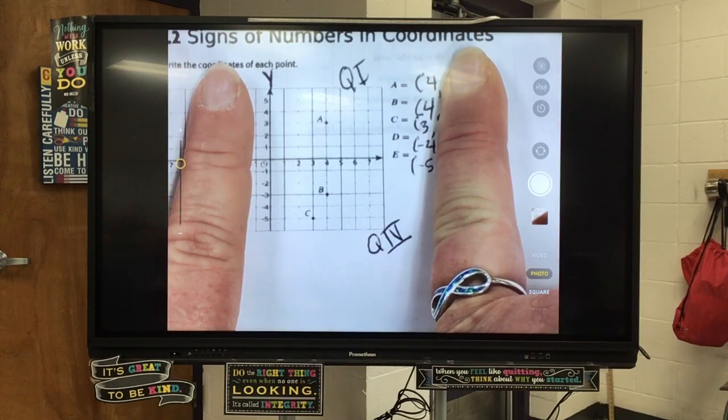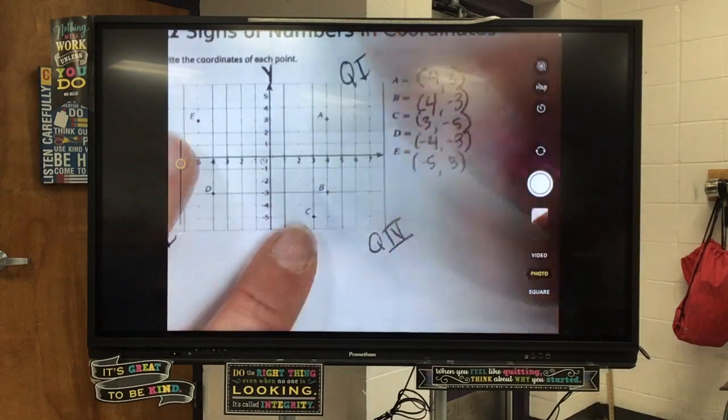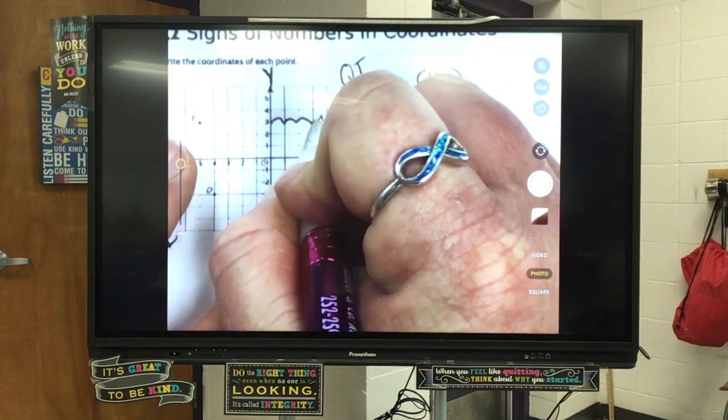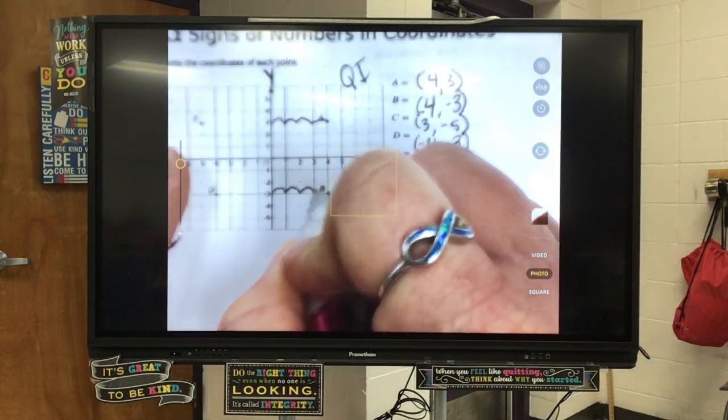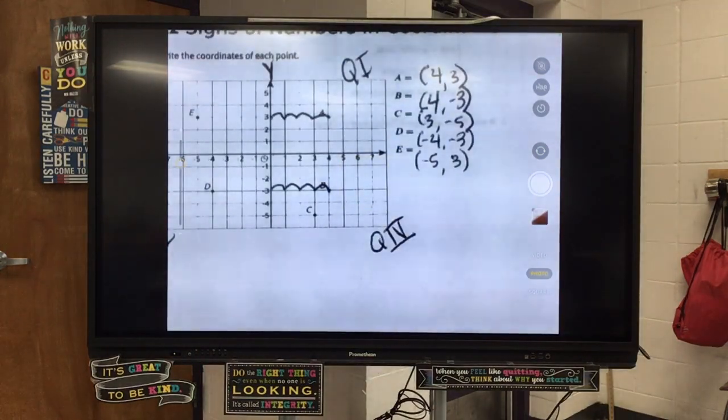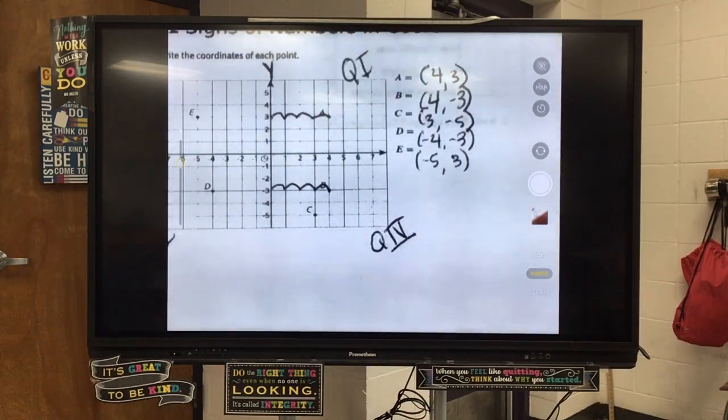Andrew? Count the squares. So I can go 1, 2, 3, 4. So from here it's 1, 2, 3, 4. From here it's 1, 2, 3, 4. All right, what happens though if you do not have squares or boxes to count? How else could we figure out how far away they are from the y-axis? Lily? Can you use the x-axis? Nope. What do you mean you use the x-axis? Can you see how far away it is from the y-axis by looking at the x-axis and when writing it up, is it the same number? Nope. Your answer is backwards. Why is her answer backwards?